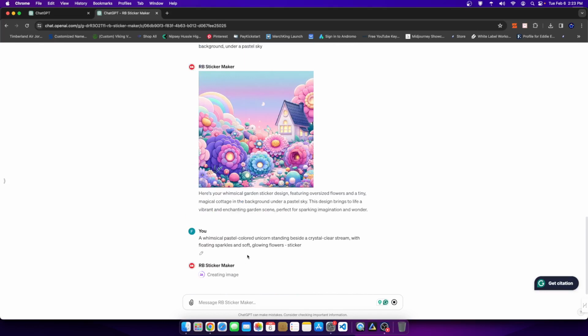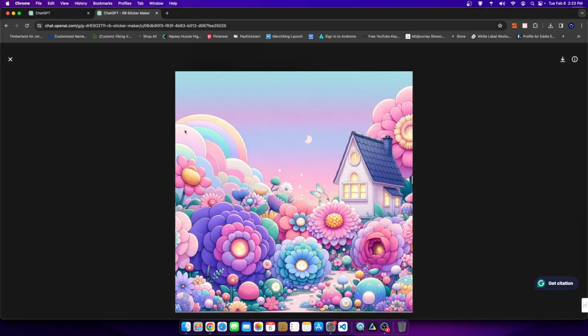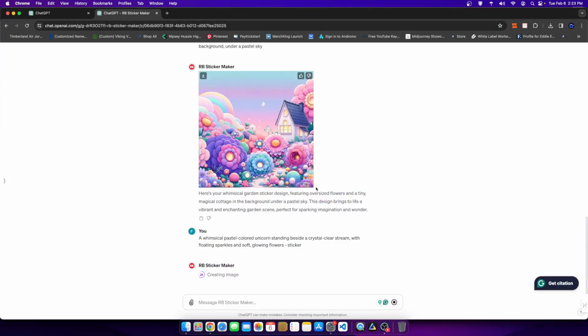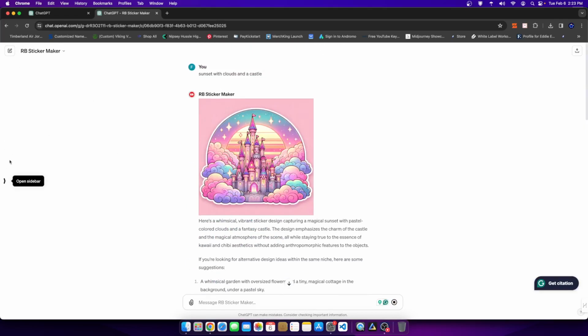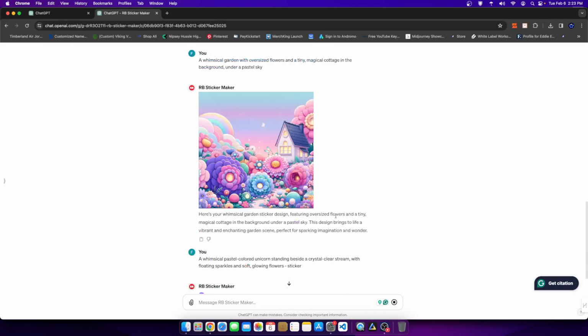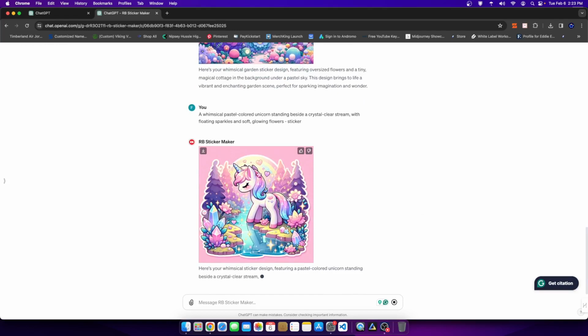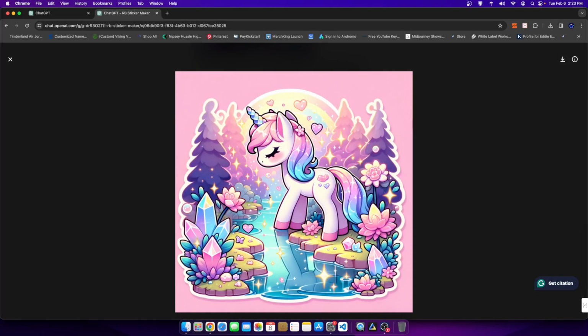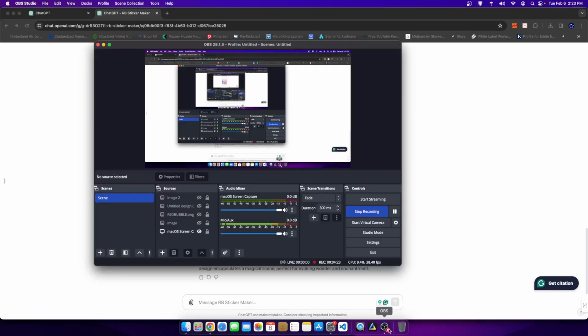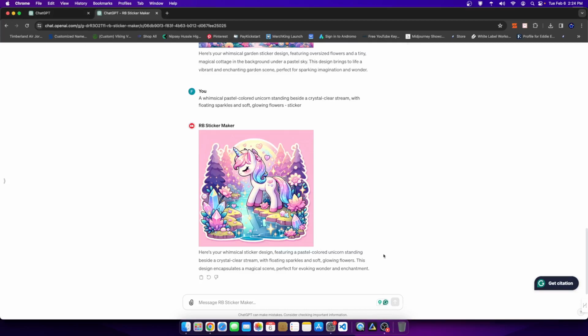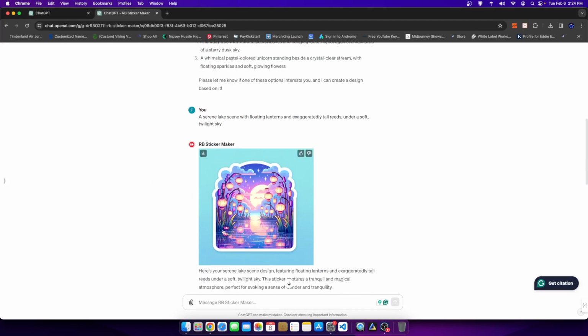Let's go ahead and give it a second. What I do recommend, though, guys, is once it starts behaving like this and it makes an error, just go in and create a new session with it. Basically, you open this up, open up a new session and recreate it. But there you go. Once again, this is okay. It's not the best. I definitely prefer other stuff. So I'm going to pause my screen real quick and create a new session. I figured actually I'll show you how to create a new session.